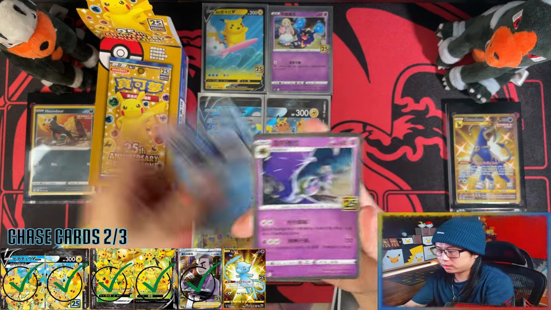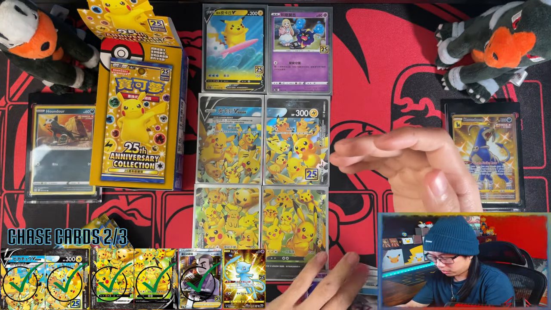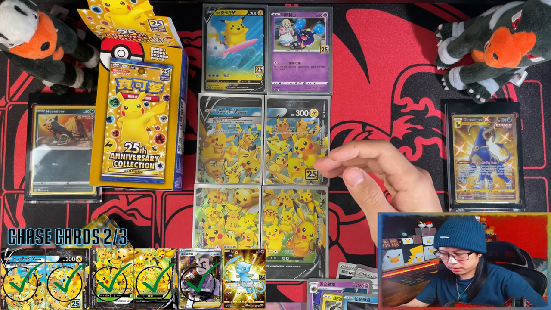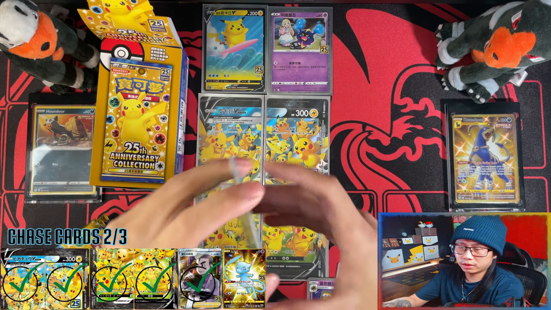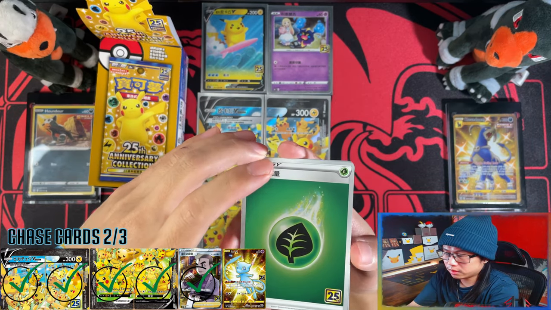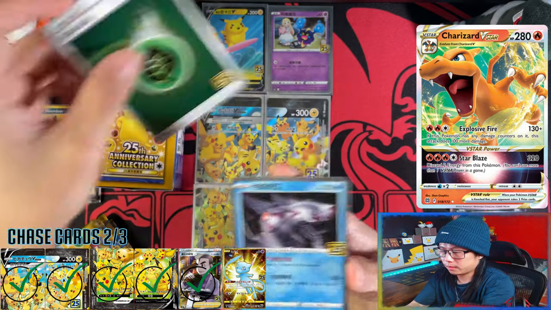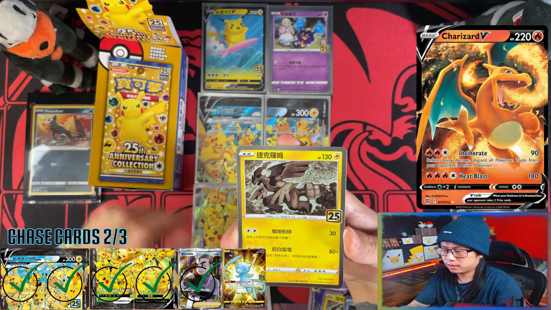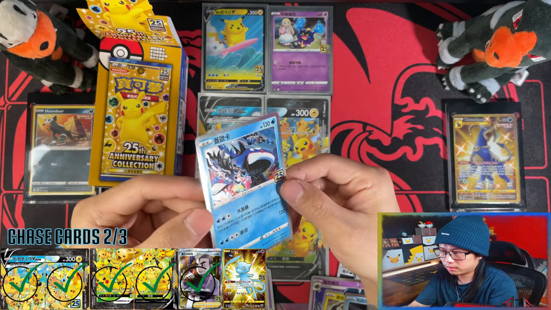Yeah, Brilliant Stars. If you've been following me on this channel, you know I went quite hard with Evolving Skies. This time I think I'm going to go a bit harder for Brilliant Stars, because there's a Charizard VSTAR, Charizard V. Oh, nice, a Prism Kyogre. Nice. There you go.